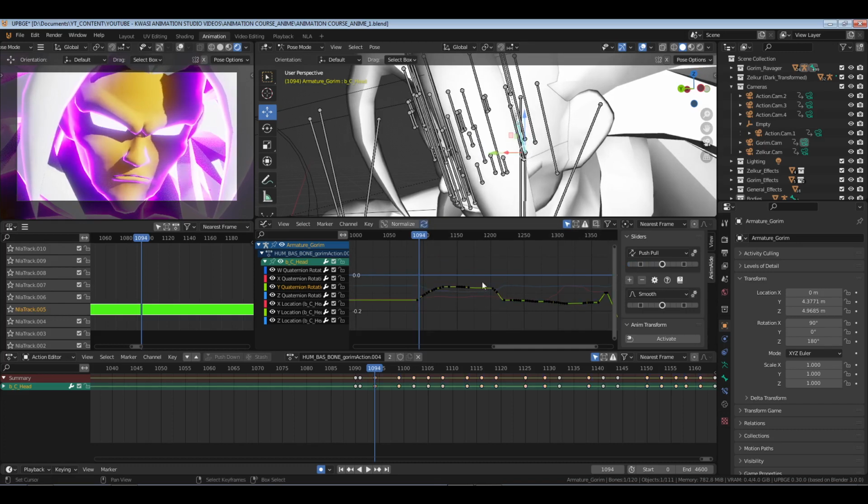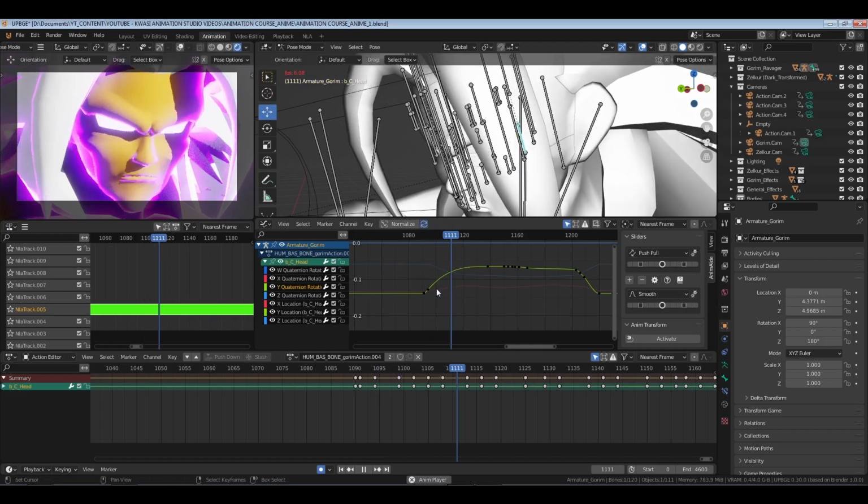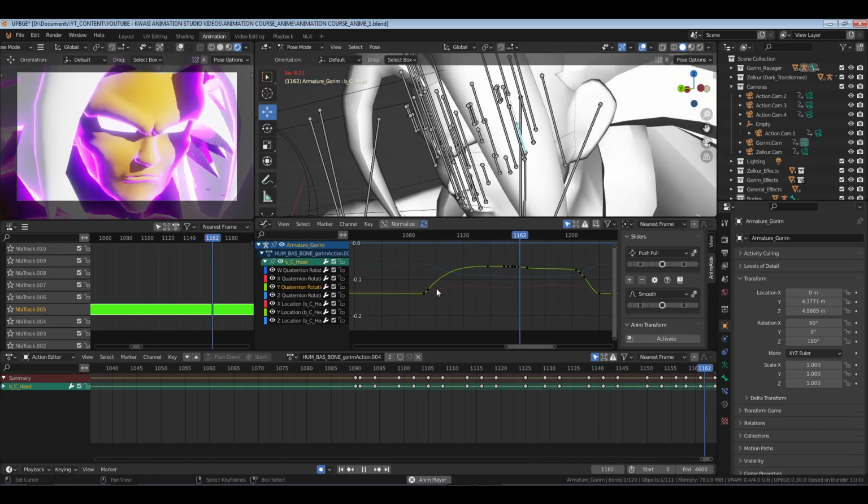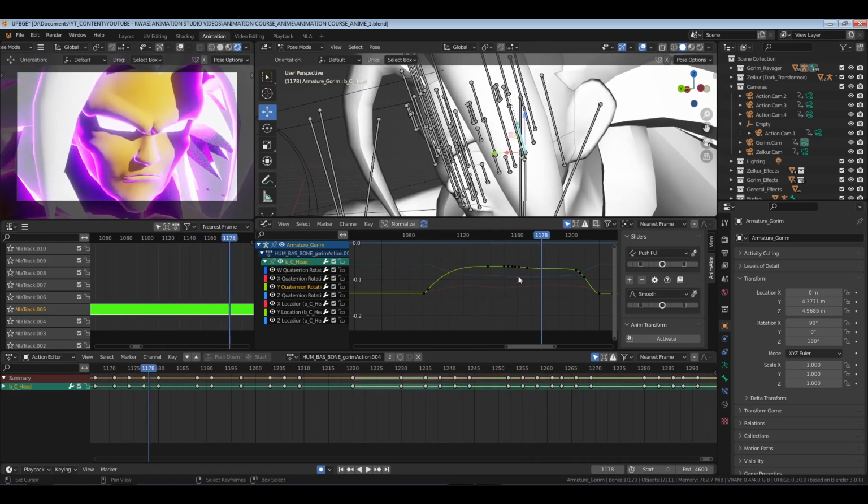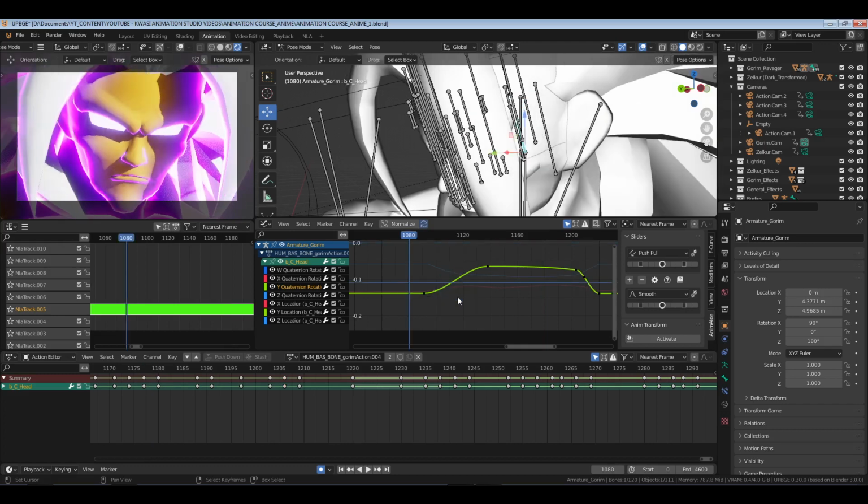Okay, so this area right here is weird to me. I feel like these in the middle here, because all of these play a part in it turning, I'm going to grab them anyway and delete them. There we go, our curve right there. All right, so here I'm going to delete these. I don't need them. And I'm going to delete this one. I don't need it. This one also.